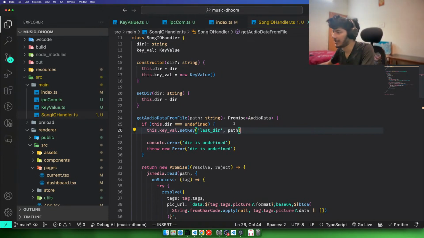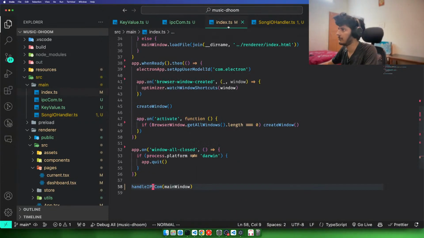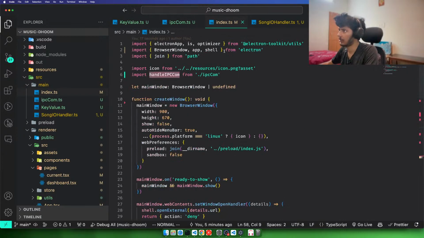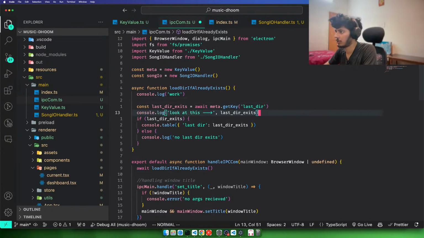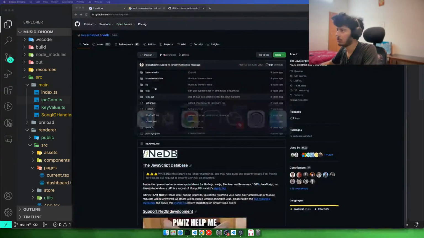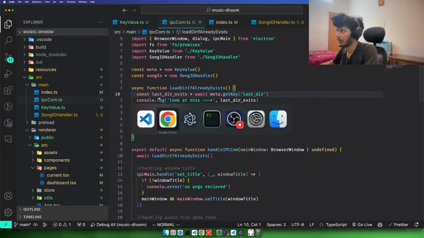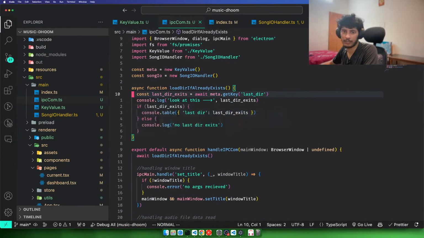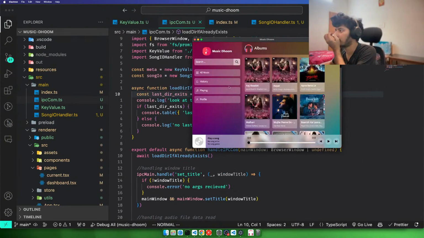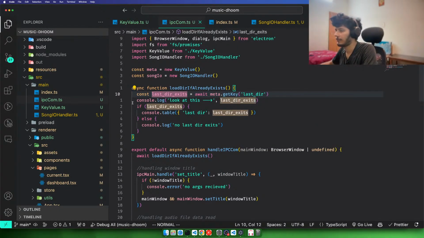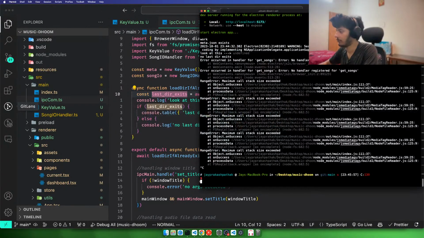I should have the last path now. Technically, I should have the last path now. Are we logging this? This should be logged. Yeah, this should be logged. So I can just get rid of this one. So I should get the path of whatever last I picked. So this should write it over here. So if I just go add folder, pick whatever, it does its thing. And then when I restart, this should give me the path of the previous folder.